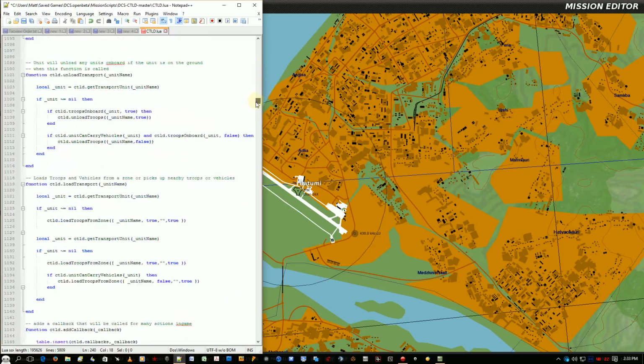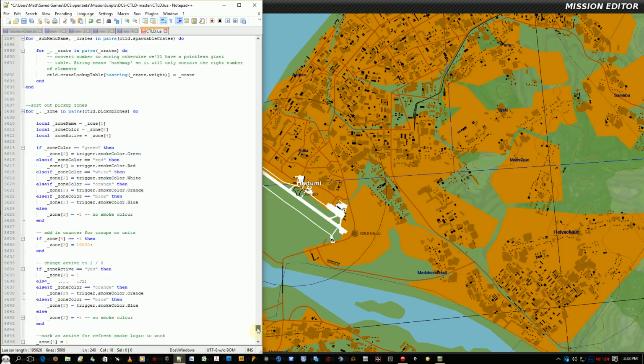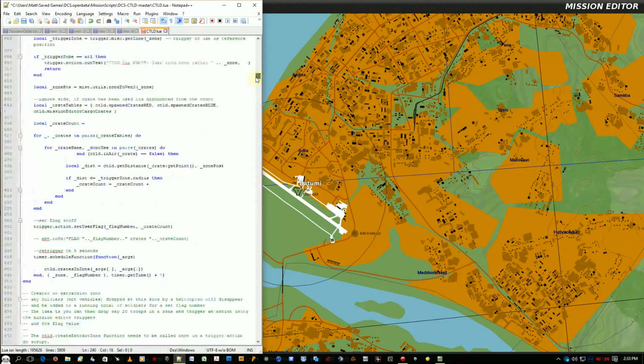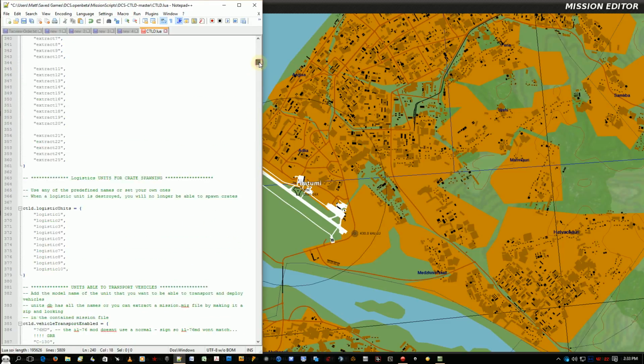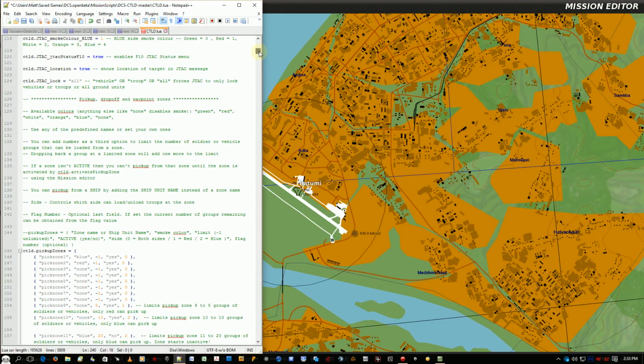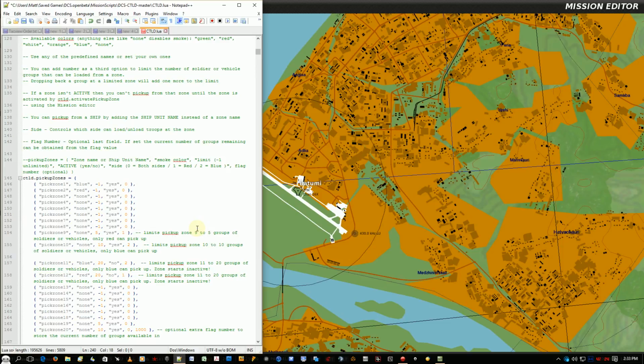As you can see, it's quite an in-depth script, but you really don't need to concern yourself with any of this. All your options lay right in here, and the more you go through it, the more sense it'll make. They explain everything in pretty good detail, let you know what options are what, and go from there.